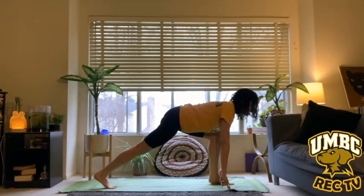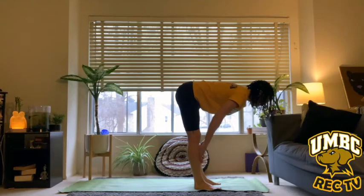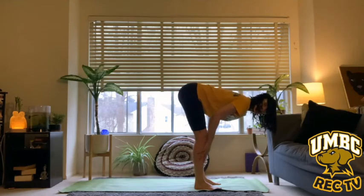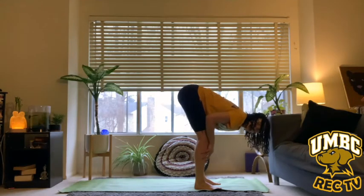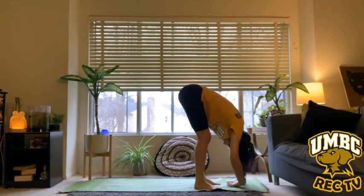Step up to half lift, so feet step together. Back is flat and hands to shins. Shoulders draw away from ears. Lower to forward fold. So we'll bend the knees so that our belly can make contact with the thighs. Let our arms and head reach towards the floor.